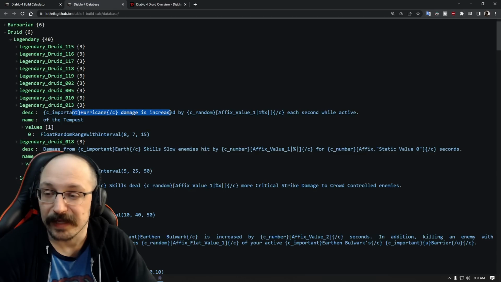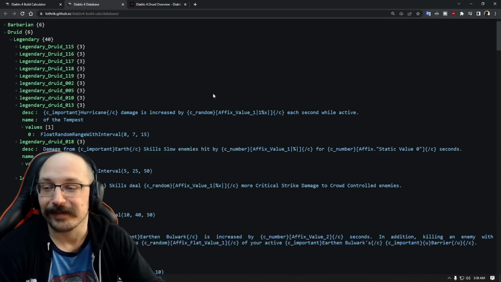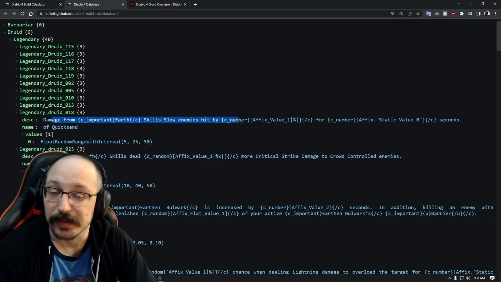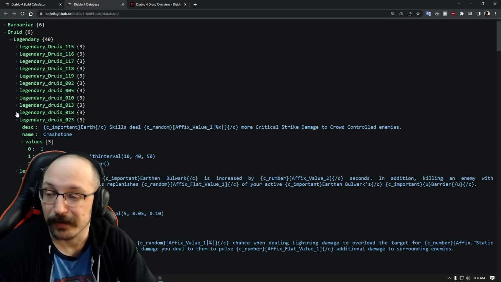Next, we have Hurricane damage is increased by some amount each second it's active. So it does normally last about 8 seconds. Maybe if you can keep this ramping, the Hurricane just goes truly insane. And that would be pretty cool. Next up, we have damage from earth skills slows enemies on hit for some amount of seconds. So having earth skills automatically apply crowd control is a powerful thing. Next up, earth skills deal more critical strike damage to crowd controlled enemies.